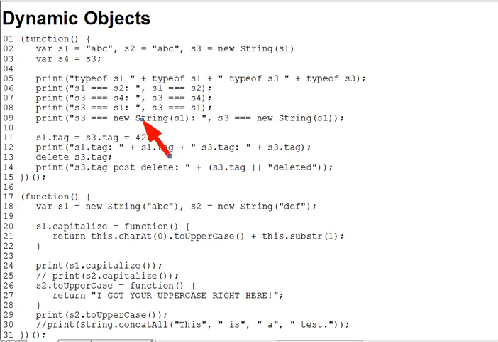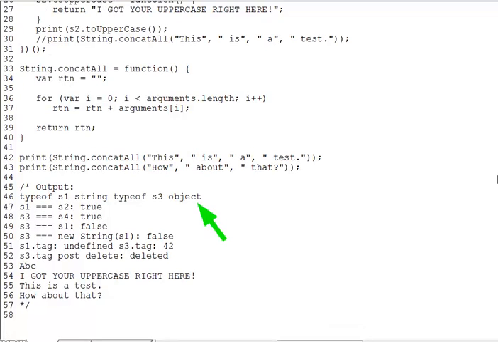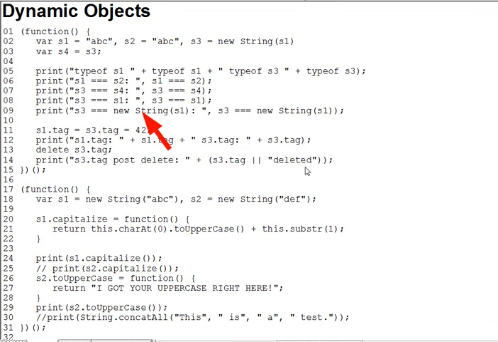Now, despite the fact that in every case we're comparing effectively equal things, as we can see down in the output, the first two are true, but the latter two are false. So, why? Why would S3 not equal S1, for instance? They're both ABC, right? And if they're not equal, then why are S3 and S4 on the line above equal?